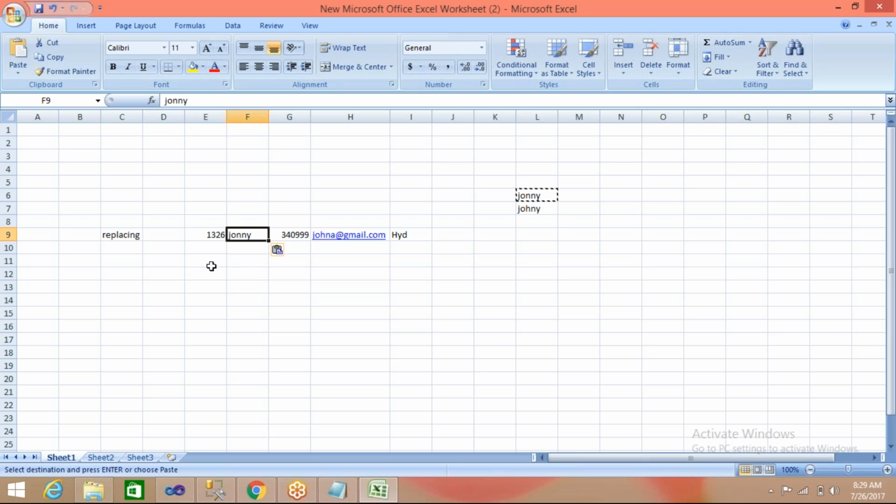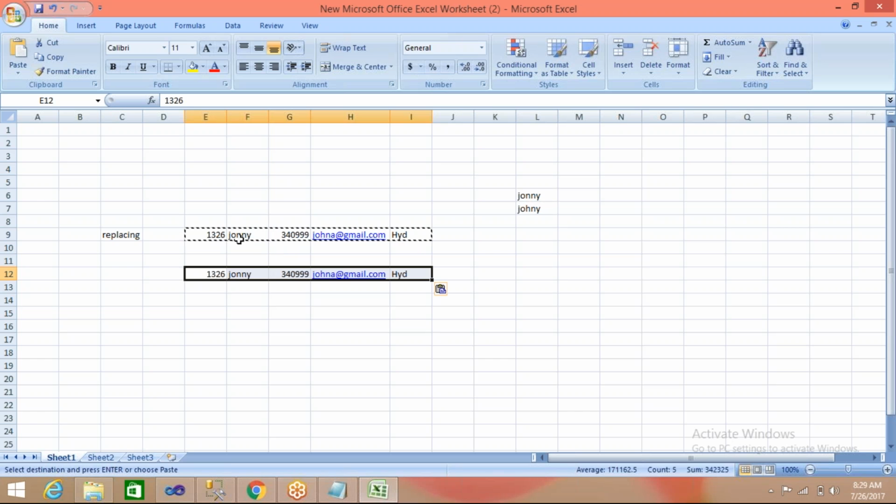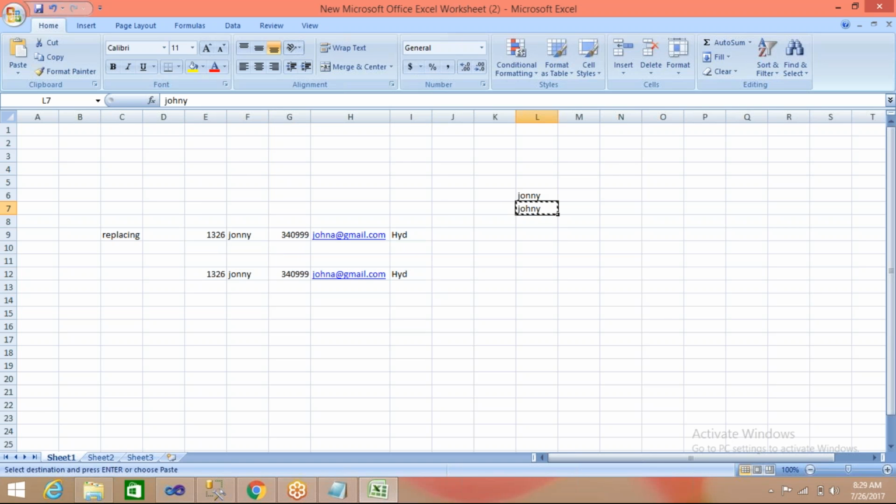Okay, and the second case is, if you replace the data, then this is the copy, and this is the new record. The second case is, this is the actual record.